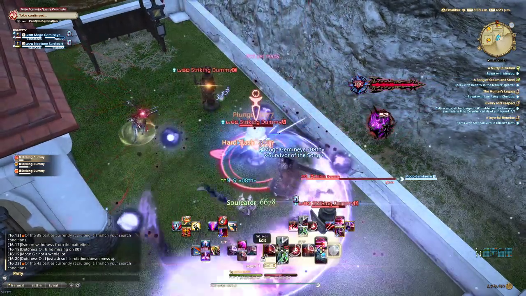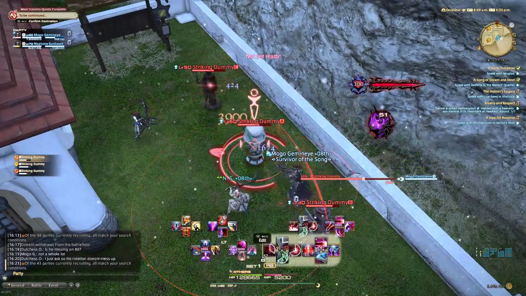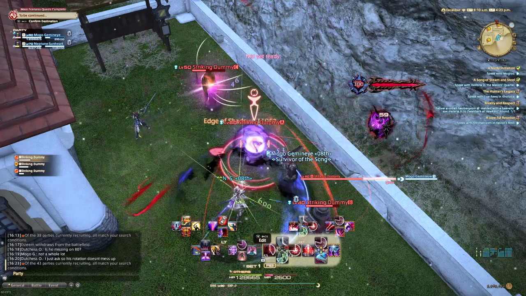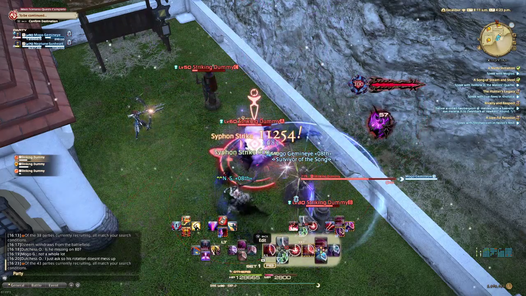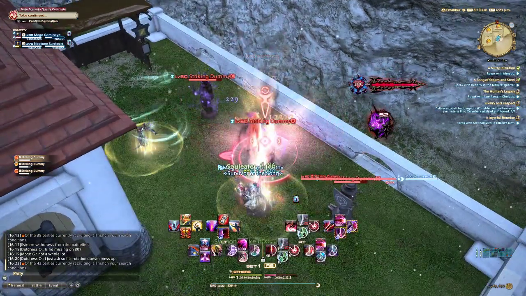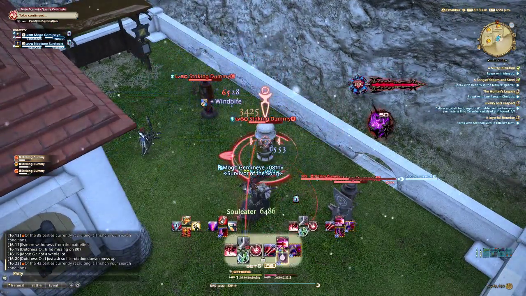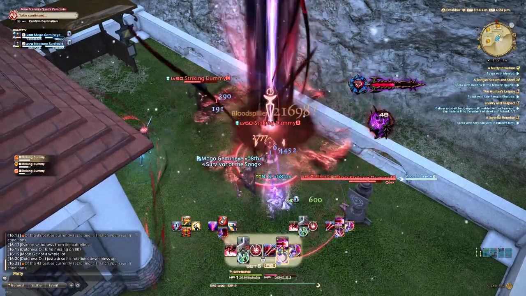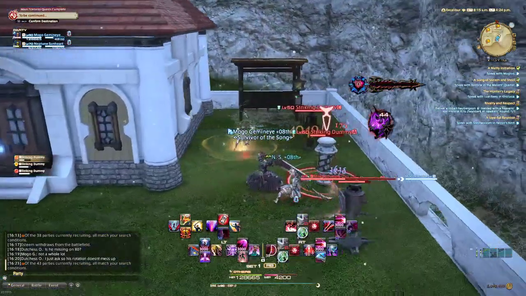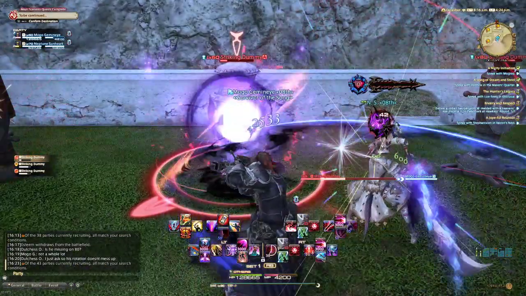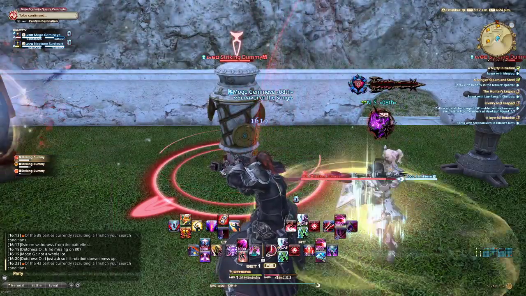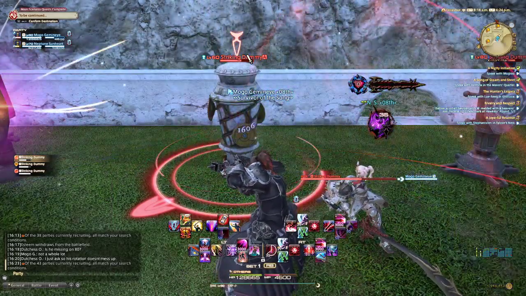So you can do Hard Slash, Edge of Shadow, Carve and Split, Siphon Strike, Plunge, Abyssal Drain. You know what I mean? But don't try to force it. Just get comfortable knowing that you have things to hit in between other things.